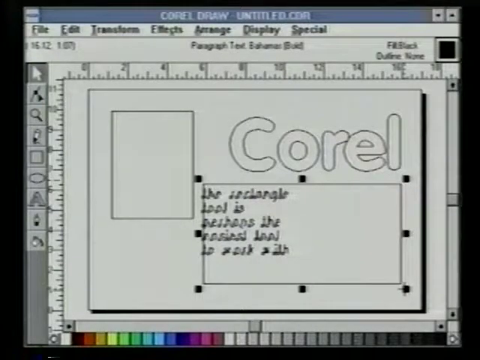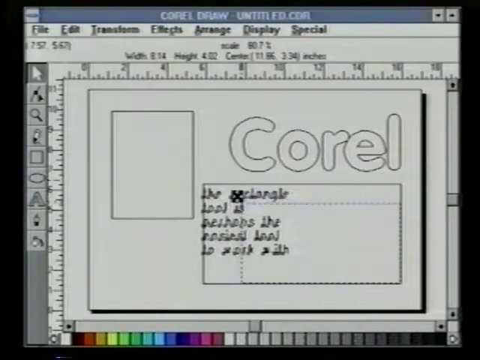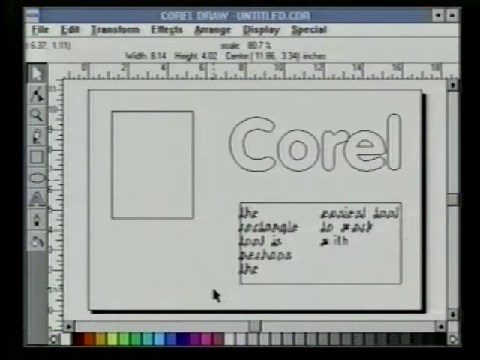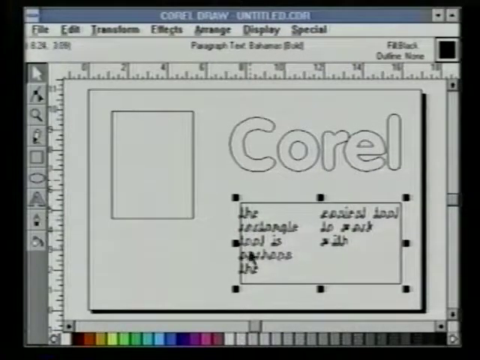Learn it this way. For headline text, you should think of the text as the actual letters, the actual letter shapes. For paragraph text, you should think of the object as being within a frame, and the frame is what you manipulate with the pick tool, not the letter shapes. Let's resize that down a little bit, resize our box down. As you can see, the text will regroup in order to fit in the new area that I've enabled it to be in a frame. Let's go back to our rectangle.